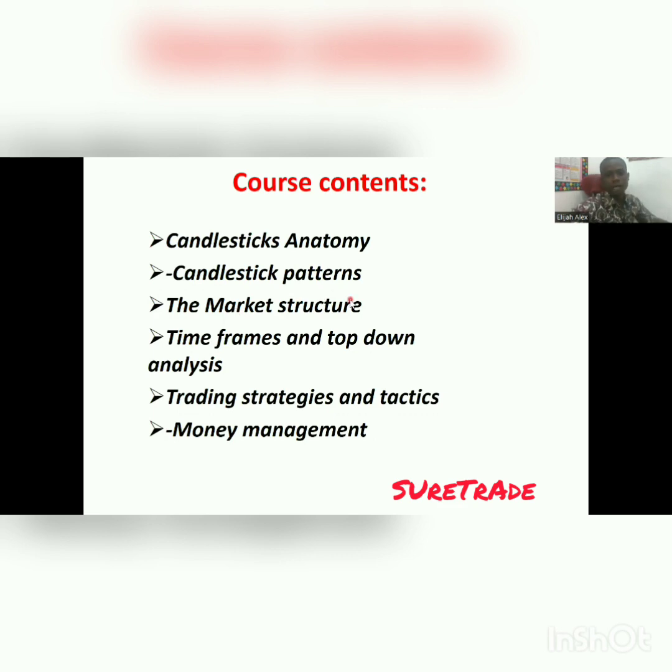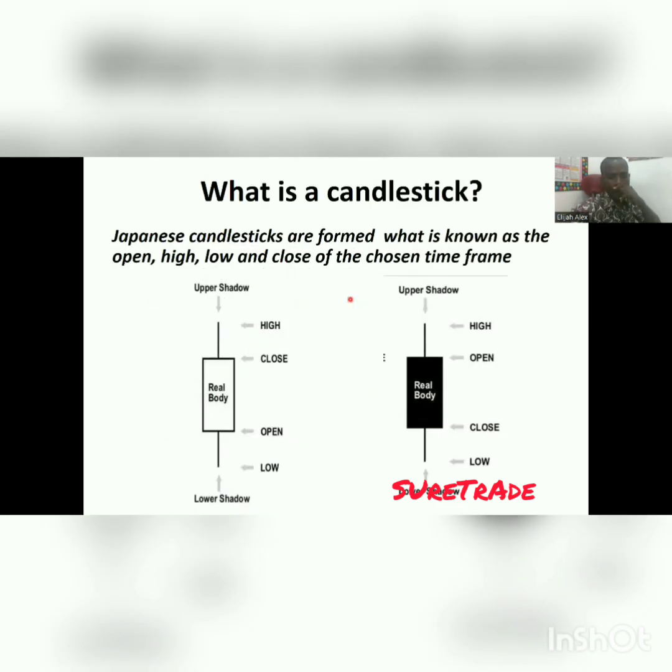Now, talking about candlestick anatomy. It has to do with the formation of a candlestick. How does it form? This is the high, this is the close, this is the open, and this is the low. If you're a beginner trader, this is good, useful information for you. And if you are a pro, I'm sure you know all this, but there are parts of this video which you don't want to miss.